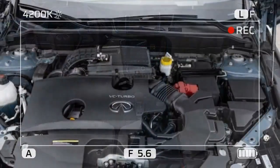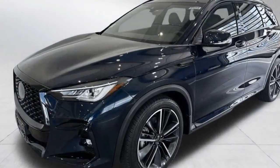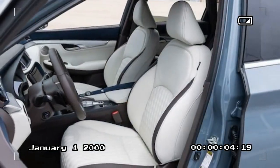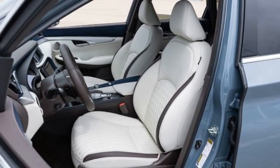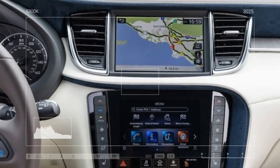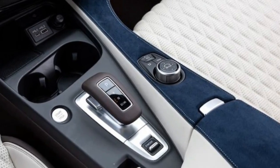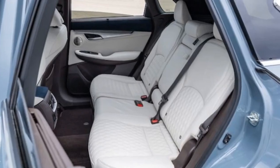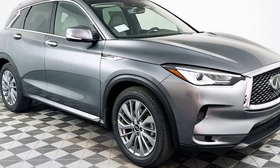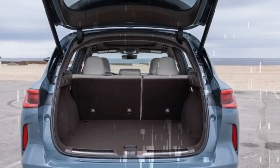A Genesis GV70 needed 122 feet, and the BMW X3 just 109 feet. While numbers don't show how the braking feels, the QX50's brake pedal is light and progressive, allowing for smooth, gradual stops with minimal effort. A figure-eight lap time of 27.1 seconds at 0.63 g average and skidpad grip of 0.81 g average are comparable to those of the Lexus NX, Acura RDX, and Cadillac XT4. The handling leans more towards ease rather than engagement. The relaxed steering allows you to simply point the QX50 in the desired direction but offers little connection between your hands and the front tires. While the ride is comfortable, it does transmit some road impacts abruptly.